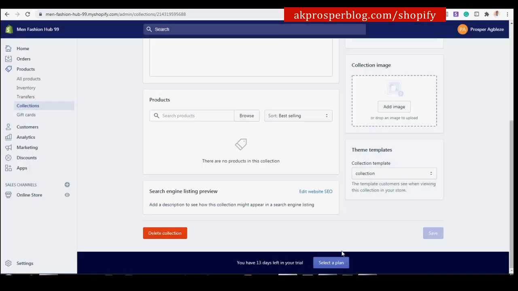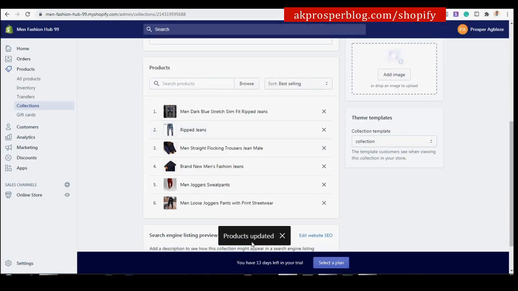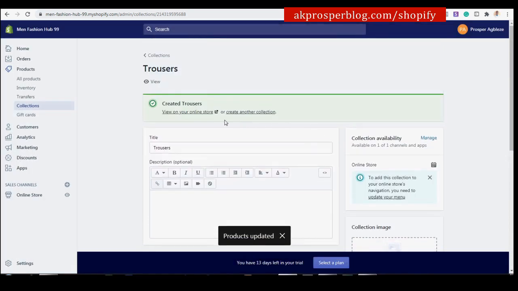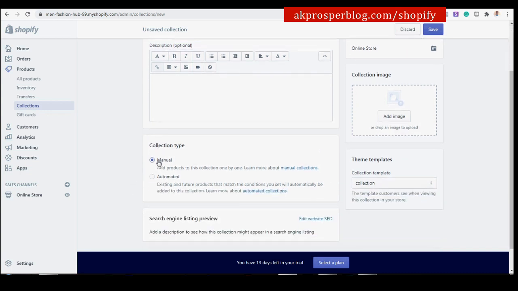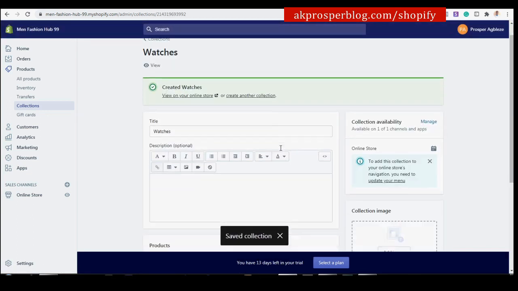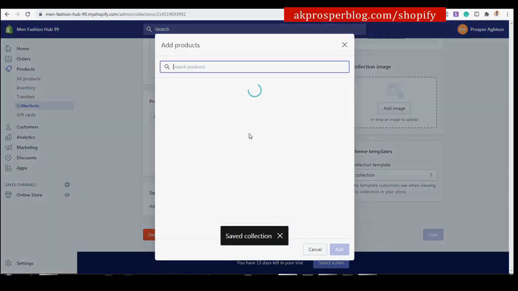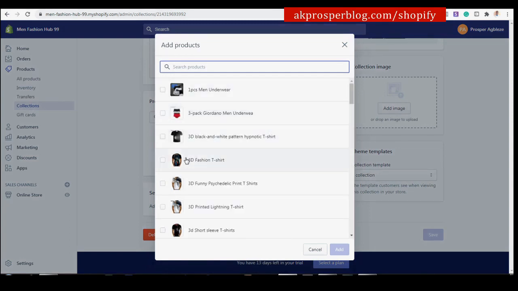Once you click on add, you can see product updated. Let me add one more. Then we go to the next thing. Create another collection. Let me create another collection for watches. The collection type is already set to manual. Let me just save. Then you scroll down and click on browse. Now let me select watches.